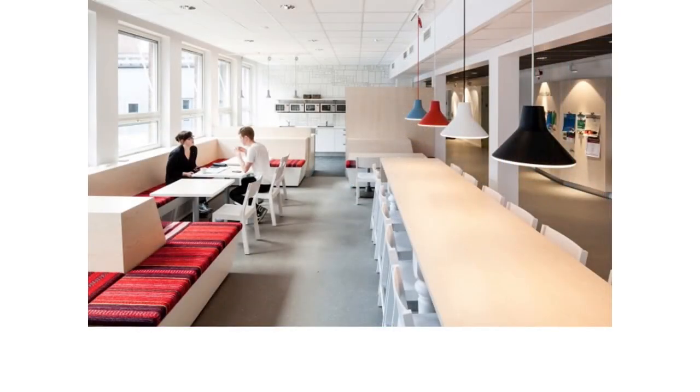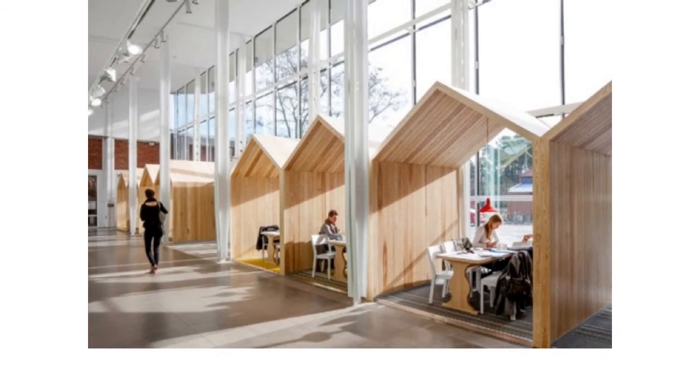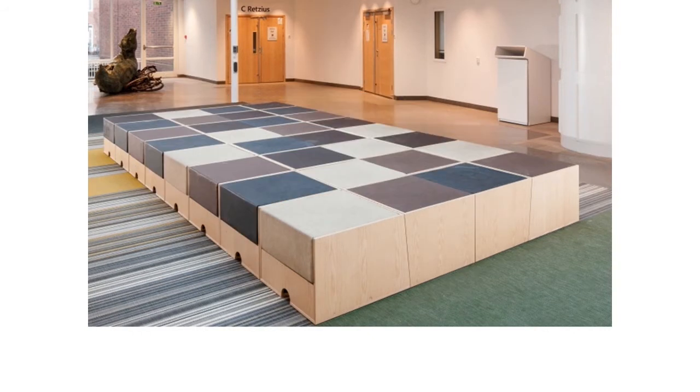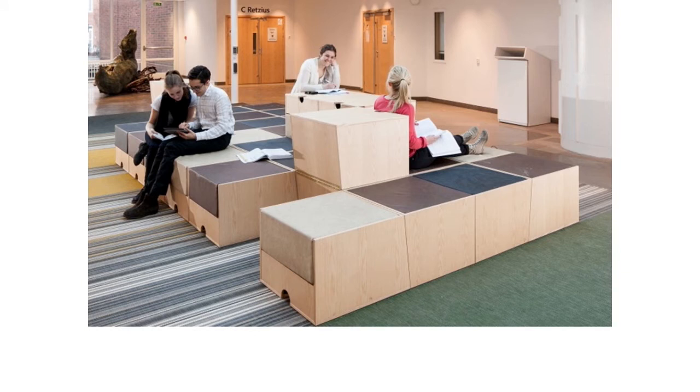This is already one example of a university. It also shows different informal spaces where students can gather. This is in Sweden, the Karolinska Institute, for Future Learning Environments. They're trying to do some studies on it, and you can see the same pattern. They're using different ambience to show the diversity and different equipment. For example, this is one of such furnitures which can be used for lying, for sitting, for standing. It can also be a stage, so you can just move it freely, open it up. You can make various compositions out of it.